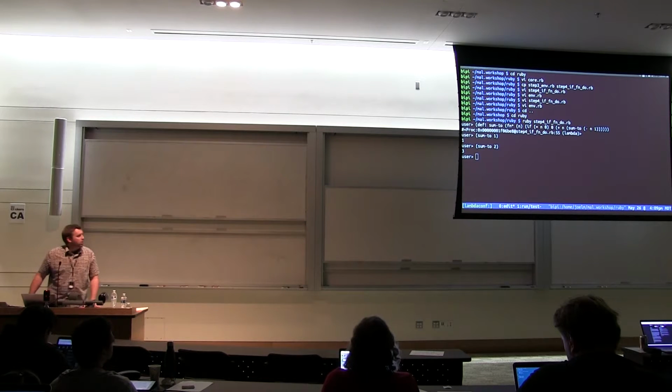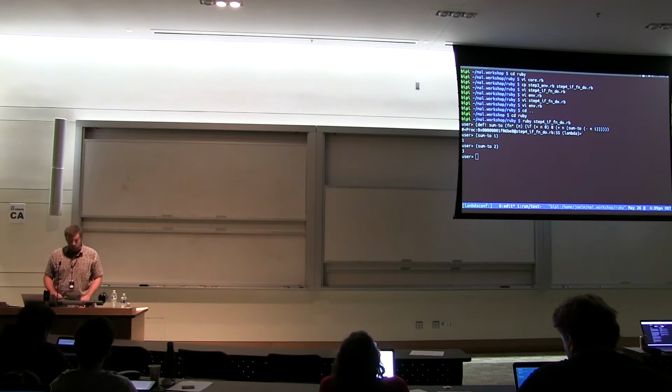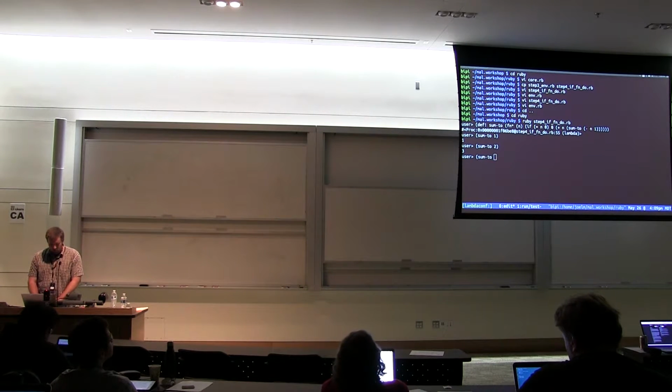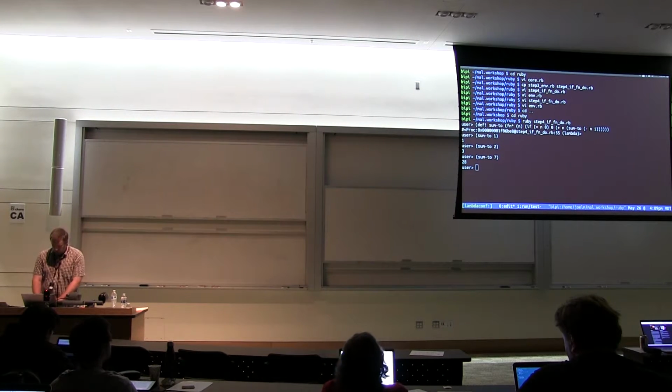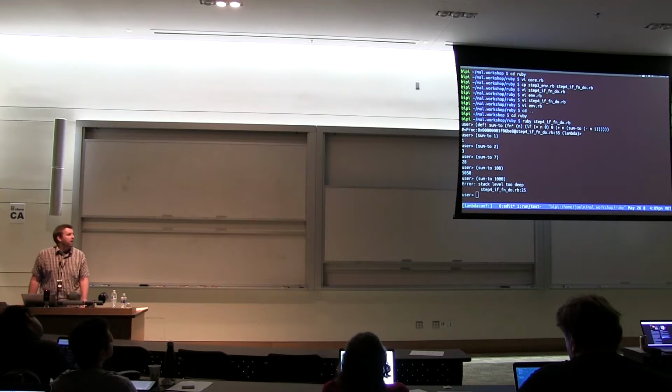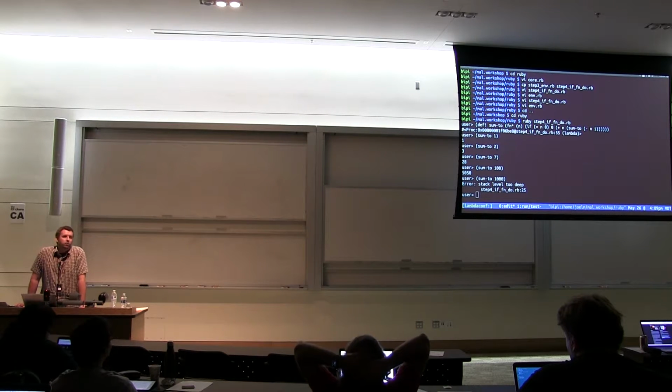So basically what'll happen here is if you called sum2 with 7, sum2 7 is called, then sum2 6 is called, sum2 5, 4, 3, 2, 1, and all those functions are on the stack, each one with their own environment using up stack. Okay, that worked, but that didn't. So what happened is we ran out of Ruby's stack.